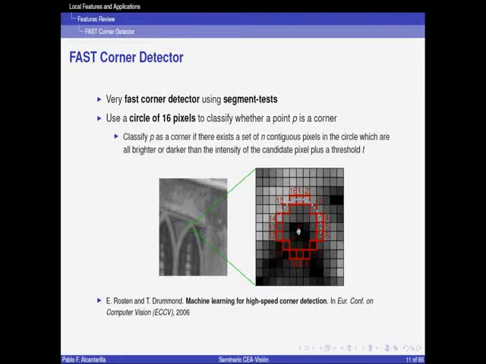In a circle of 16 pixels, for example, we look for a set of n pixels in the circle which are all brighter or darker than the intensity plus a threshold t. If we find these conditions in our local neighborhood, we classify the point of interest P as a corner.